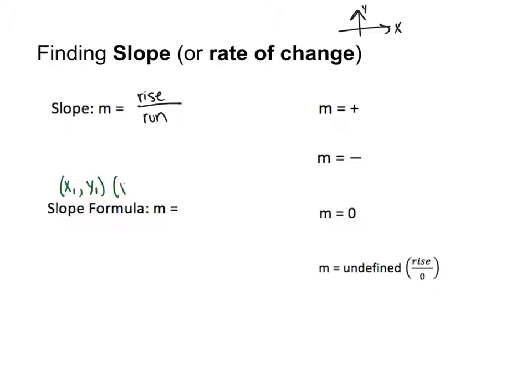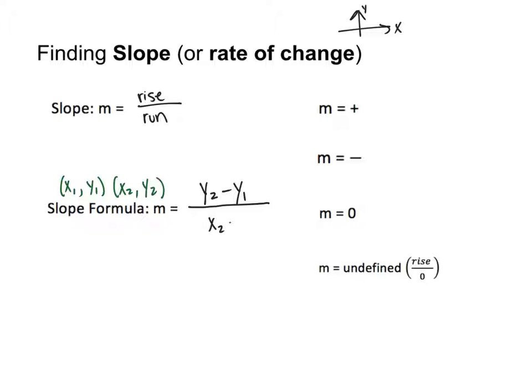So let's say these are our 2 points. Then our formula for the slope needs to be where the rise is in the top. So the rise, like I said, was referring to the y values. So on the top here needs to be y2 minus y1. Whereas the bottom here is going to be my run, and it's going to be referring to the x because it's talking about how far am I moving left to right.